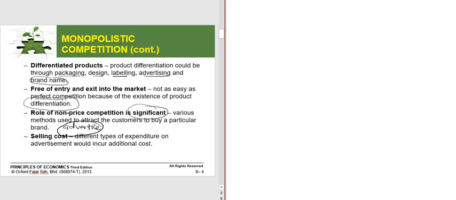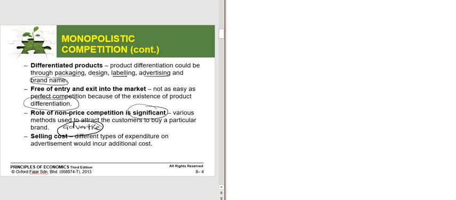So it is significant because you have a lot of competitors in this market. Okay, this market has a lot of sellers. So you need to make sure that your product is better as compared to the other sellers. Okay, so non-price competition in this market is significant, is important. Okay, and then next one is in terms of the selling cost. Okay, so in monopolistic competition, you will incur different selling cost. Every seller will have their own selling cost, depending on what expenditure you make to promote your product.